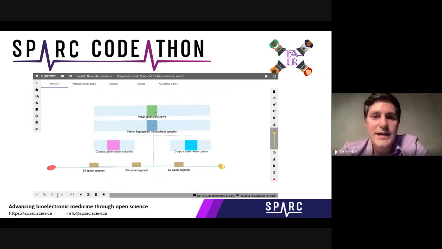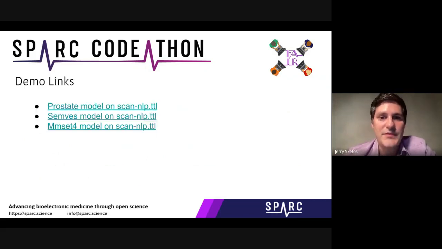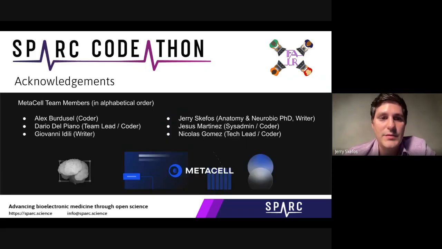This shows also the extension of a model to show a comparison between sexually dimorphic development, because a lot of the models that were given were about the reproductive system. So we showed the female versus the male in pink and blue. And then we provided links to some additional models that were provided.